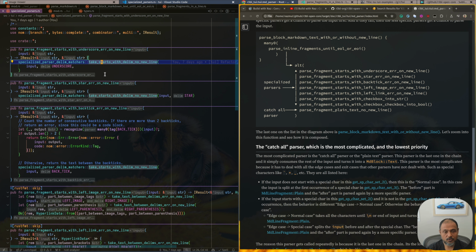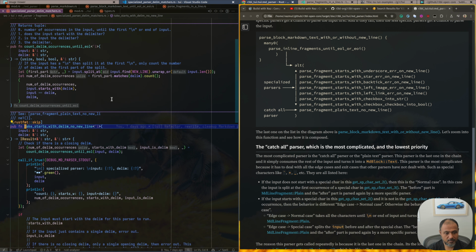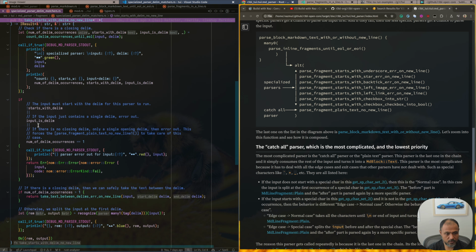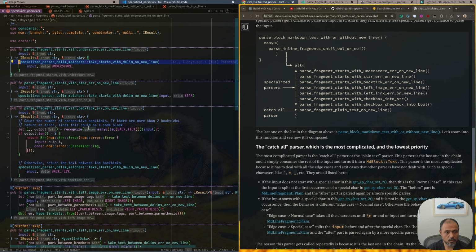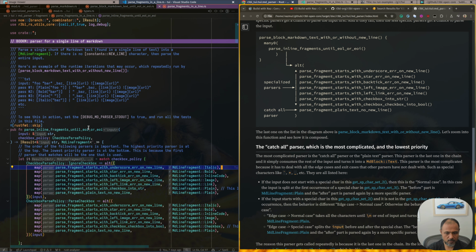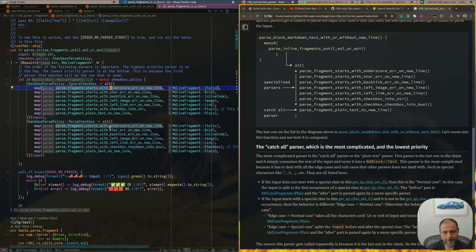So if it goes, okay, you only have one delimiter because it's like star foo and that's it, then it goes, all right, I can't match it, so I'm just going to say error because there's no enclosing delimiter. There's no pair, it's just one.